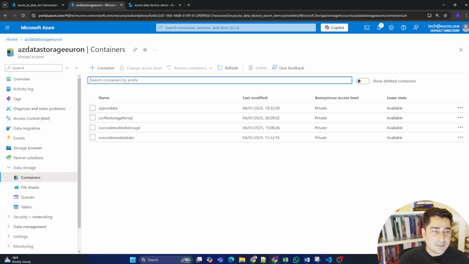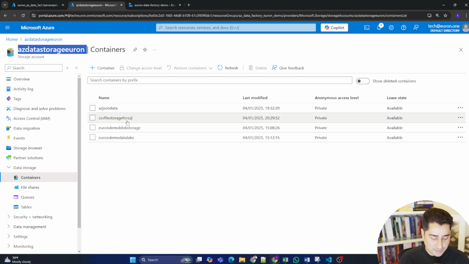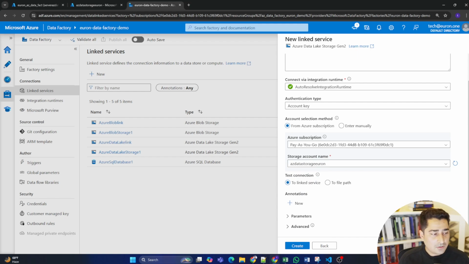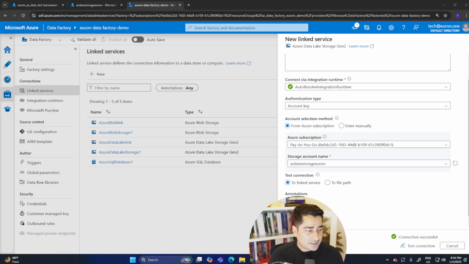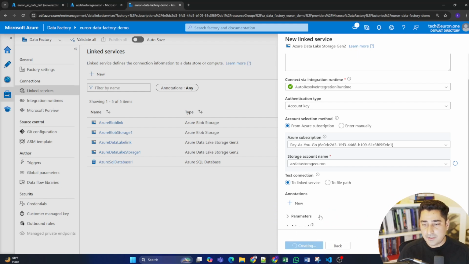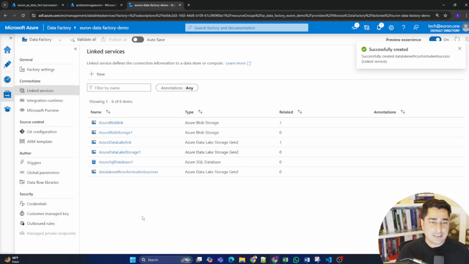Okay. So this is basically Azure Data Storage Euron. This is the name that I had, so I'm going to select that particular one. Fine. Done. Now I can test my connection, and once my connection test is successful, as you can see, it's successful, then I can click on create. So one linkage is done.